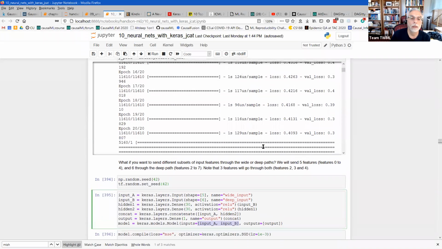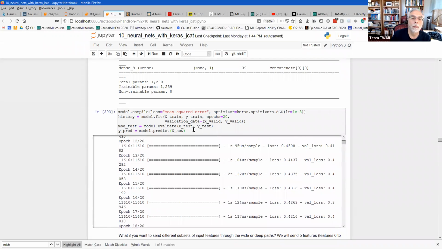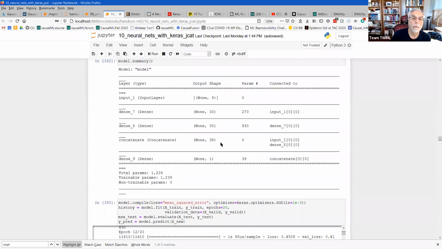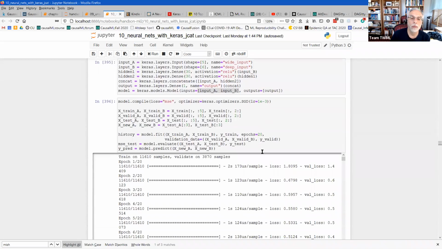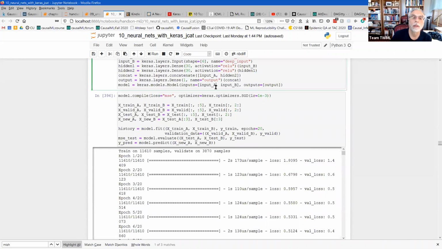Before we had, let's just go back up here. Here we just had one input in the previous version, but now with this modification we have to give it a list of inputs, and so that's here. Okay, so now you've specified the model without having given it any data. You've just told it how the model looks, and then one more step, you can give it the loss function and the optimizer. So it's all abstract. It hasn't seen any data yet.